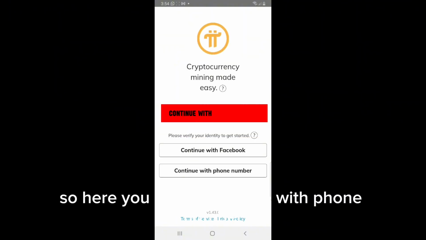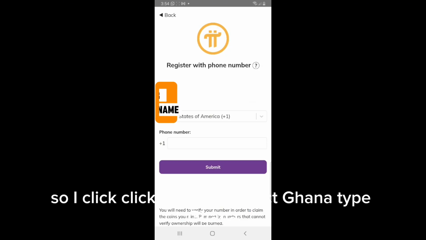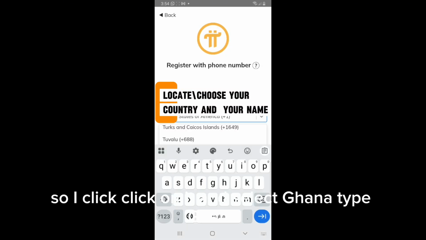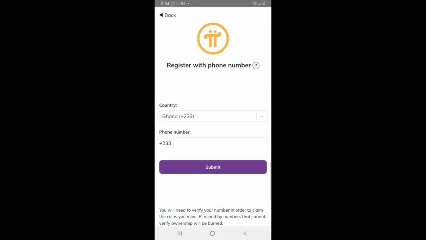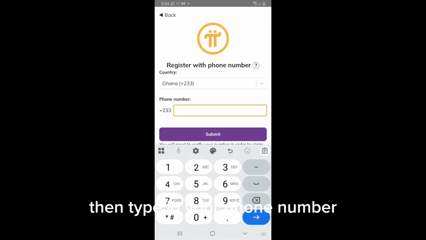So here you select continue with phone number. I click on it and select Ghana. You type Ghana, then you type in your phone number.